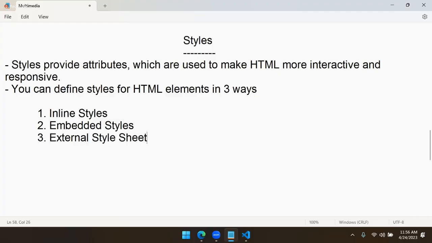External style sheets, we call them CSS, Cascade Style Sheets. That is three different options. The first thing you have to learn is that styles for any HTML element can be defined in three ways: inline, embedded, and external.